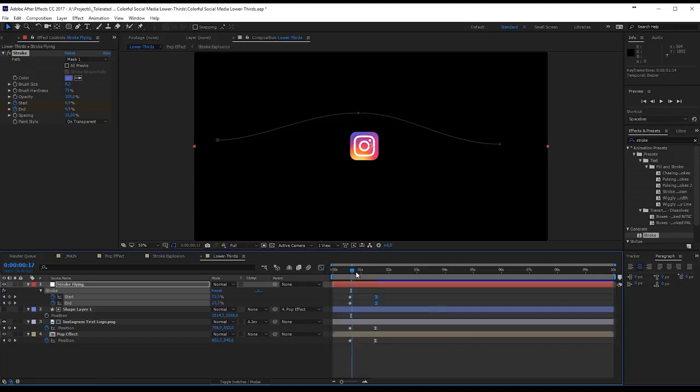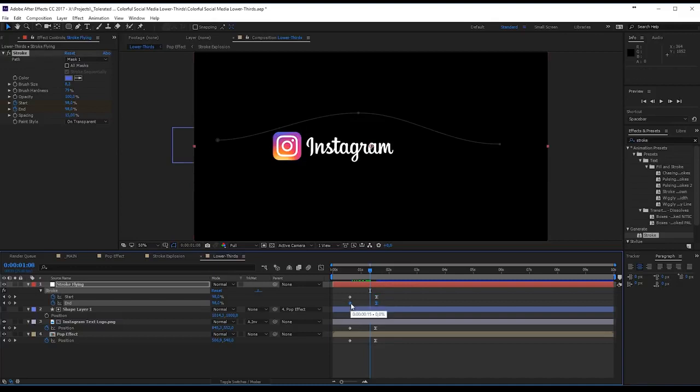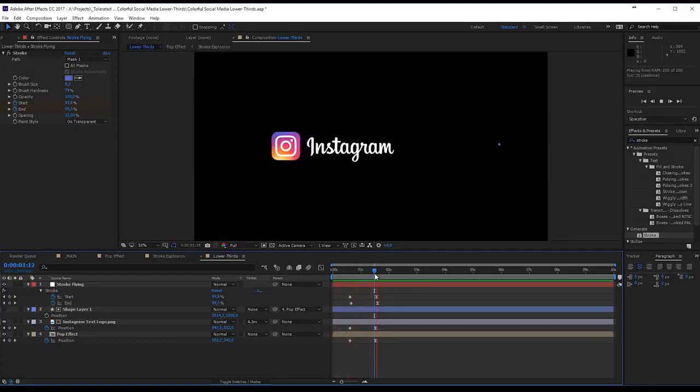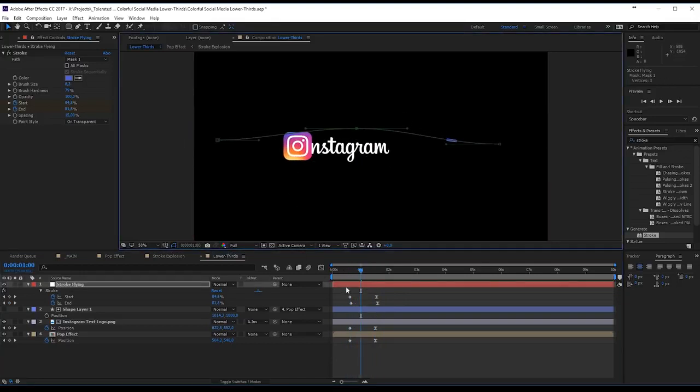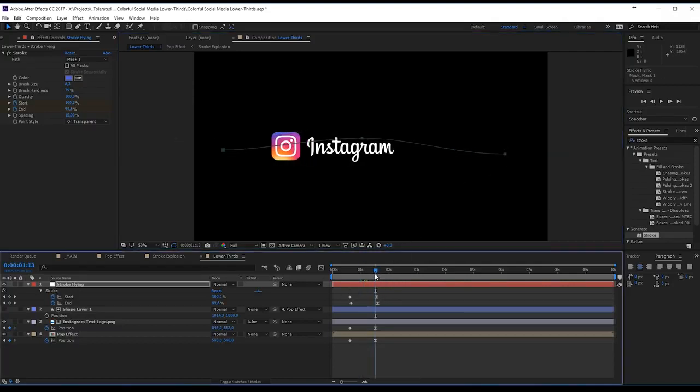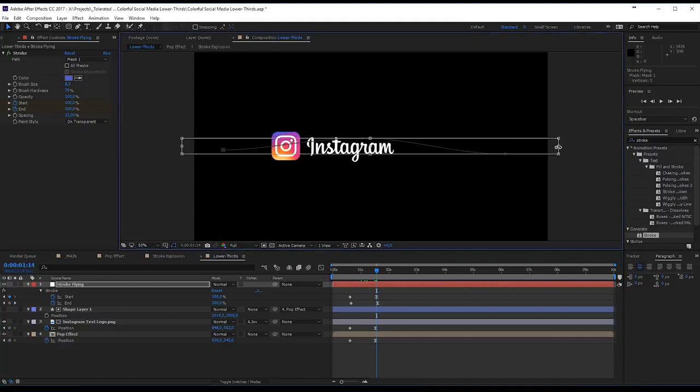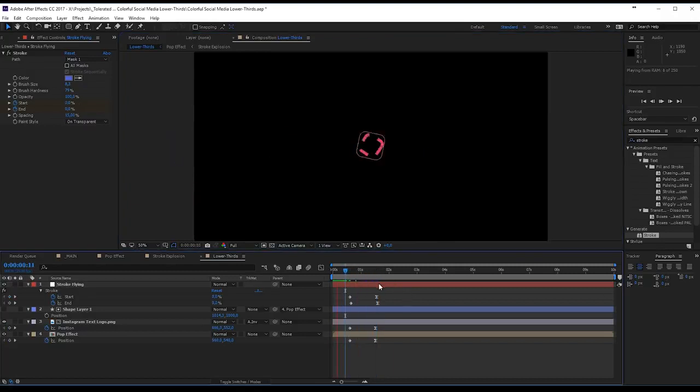Okay, so now, again, nothing changes. The only thing that we should do is actually select these last keyframes, just offset them a little bit until you're satisfied. So right here, this is a little bit too long, but so you get something like this. Of course, this is a little bit too much, so what you can do is just soften this up a little bit, maybe even move the entire mask down a little bit like so, and maybe you don't want it to last this long, so maybe select this layer, double click on it and just make it shorter like so, and now you have a different kind of animation like so.